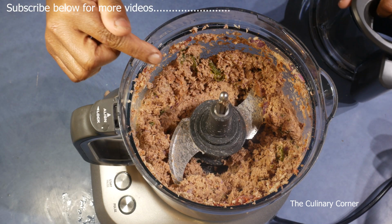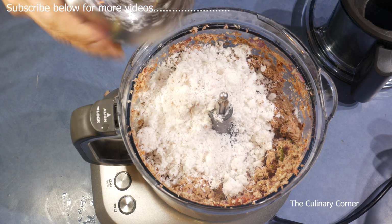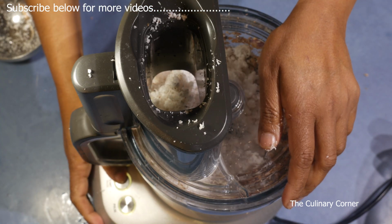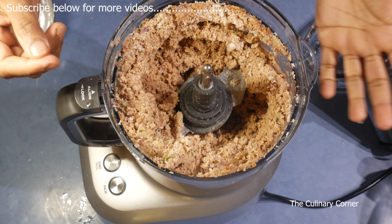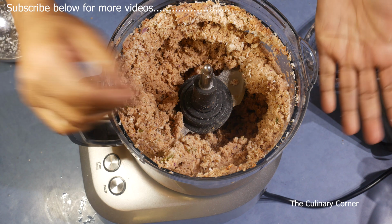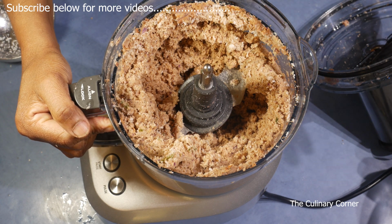Once you process it fine, add the fresh coconut and process it again. So after, taste it and see whether it's up to your taste. Add salt or lemon juice and balance it. And let's wait for the dough, and I'll show you how to do this.